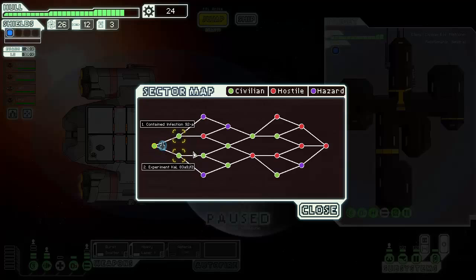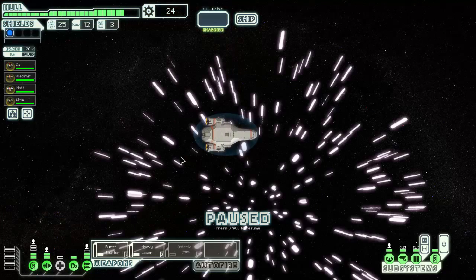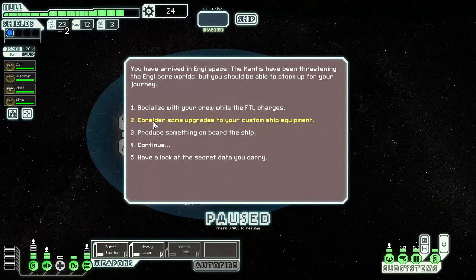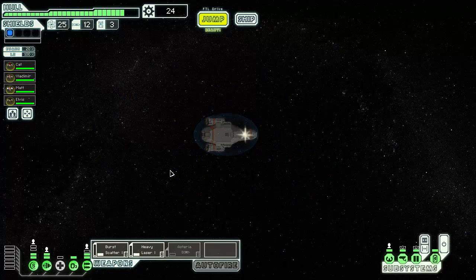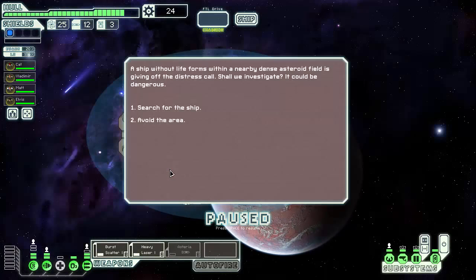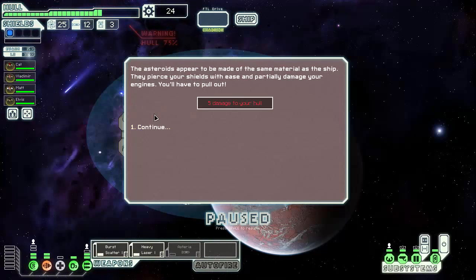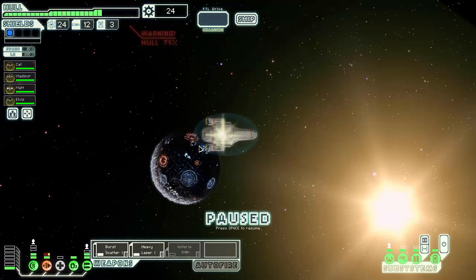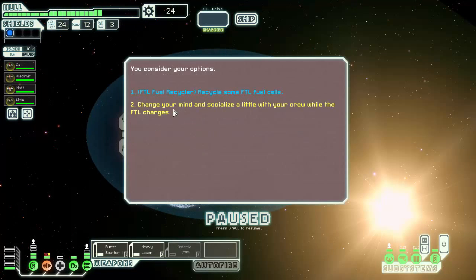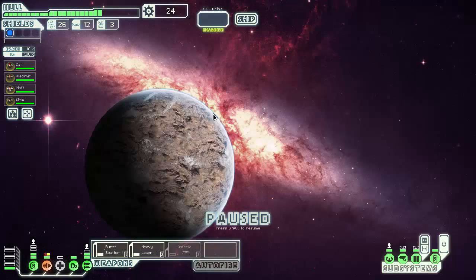Experiment Cal 83H9 GT2 or contained infection. No, thank you. No, thank you. Produce something. Preferably fuel. Because what else can we make? Would be weird if we somehow managed to create a load of bananas or something. Before you did a few asteroids. Alright, brilliant there. So we're not going to get any crystal on this one. Probably would have gone for the weapon anyways, but you know. Well, getting more fuel is nice, but scrap is a bit more important, wouldn't you say?